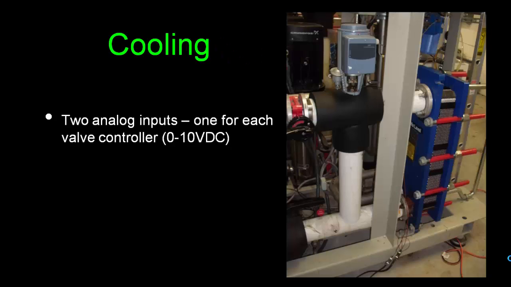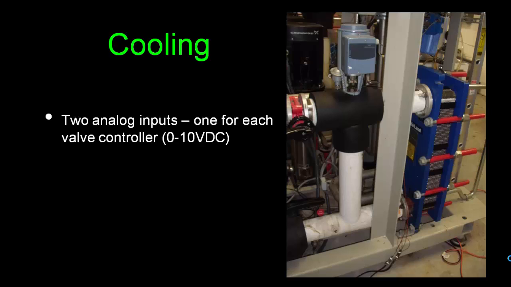The cooling's a little bit different because we're looking at an analog signal. When we look at the 3-way valve, or the 3-port valve, and the control for that 3-port valve, it uses a 0 to 10 volt DC signal to open and close that valve. And the controller that will control this, and I'll show you these in just a minute, will send this signal out based on temperature feedback, and it directs flow, either more flow through the cooling unit, through the heat exchanger, or it opens up the 3-way valve and goes directly to the return, and it skips the heat exchanger, all depending on the temperature feedback. And what we want to do is monitor these 0 to 10 volt signals to see how these valves are operating through the day.